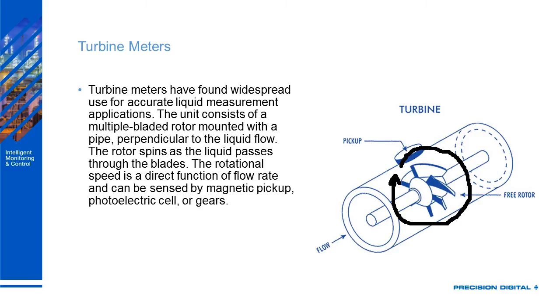I'm going to be able to say, well, based on how fast that's spinning, based on how fast my pulses are coming out, I can tell you how much flow is going through that pipe, because I'm using rotating equipment that has a pickup on it to generate a pulse output based purely on the mechanical setup here. There's a way that the flow meter manufacturer has determined that will say, you know what, if you put through this much liquid or you put through that much liquid, this is the rate the pulses are going to be getting generated at.